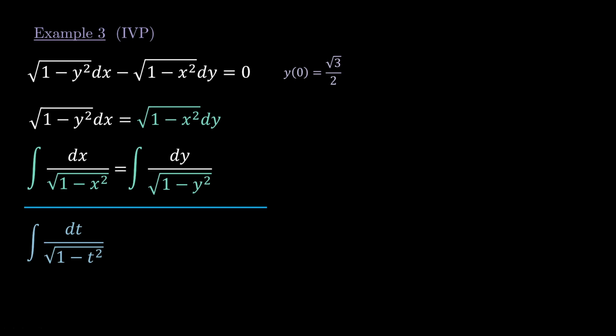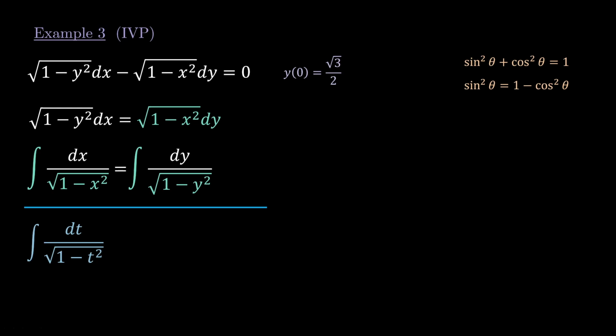Look at the term 1 minus t squared. It looks a lot like a trig identity that we're familiar with: sine squared theta plus cosine squared theta equals 1. This essentially is an equation of a circle. If you solve for cosine squared theta or sine squared theta, either one, you get this. In this case, I did sine squared theta. Now the 1 minus cosine squared theta looks a lot like the form 1 minus t squared. So if we plug it in, we could have just sine squared theta under the radical. Then we can cancel stuff out, and it will look a lot cleaner, as you'll see in a minute.